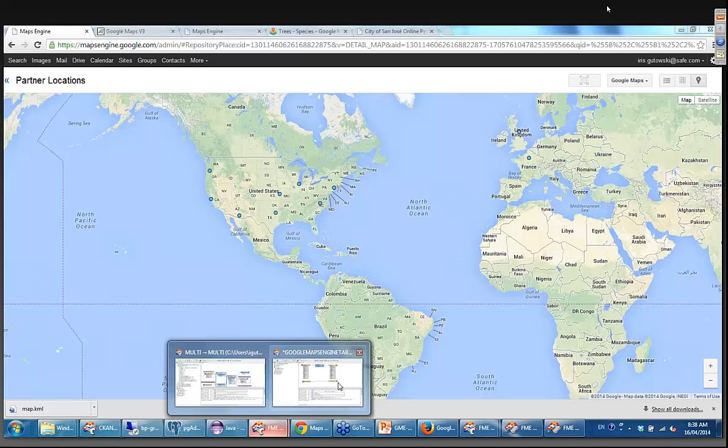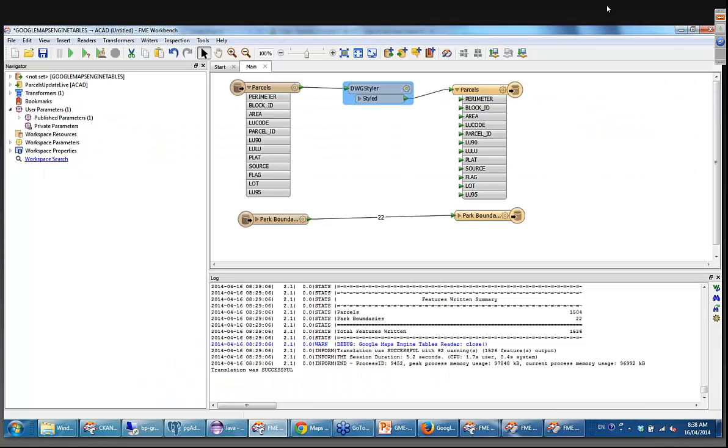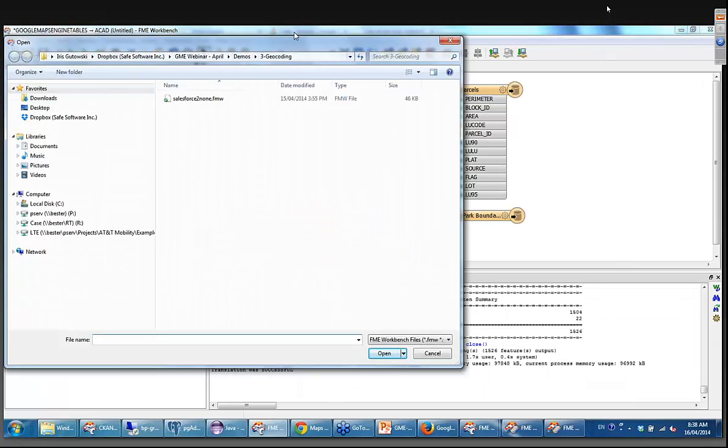What else do we have? So I think for demo 3 here, let's see what I've got. I'm just going to open up my FME. And let's start out. Oh, there's my mouse. And let me see what we've got in store for demo number 4. We're already in number 4. Rasterizing. This is a fun one.